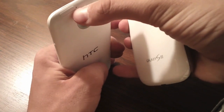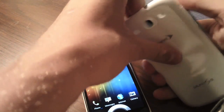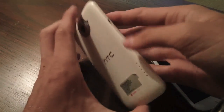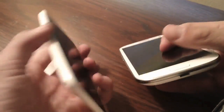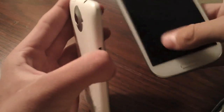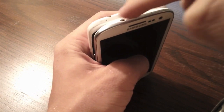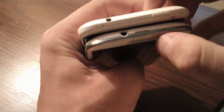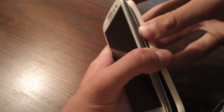This one has a SIM card right here, whereas the GSM based variants of the Galaxy S3 will have it under the removable back cover, something that the One X does not have. It's completely enclosed in this unibody here. Bottom of the Galaxy S3 we have the micro USB port. That's on the side of the One X. Top is both of them. They both share a microphone on each side right there. Take a peek here. There's a microphone right there and a microphone right there. They both have their headphone jacks on the left side. On the top of the One X we have the lock button, and the lock button's on the right side of the Galaxy S3.